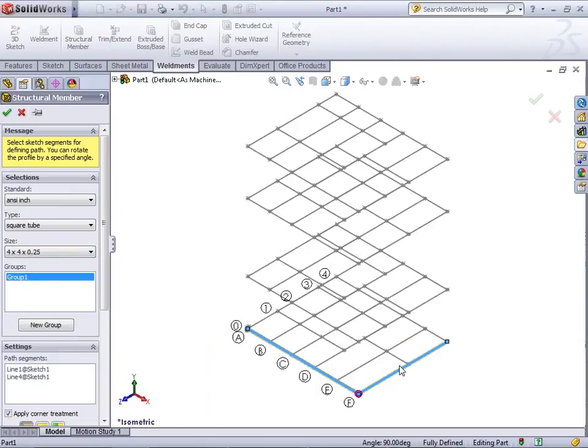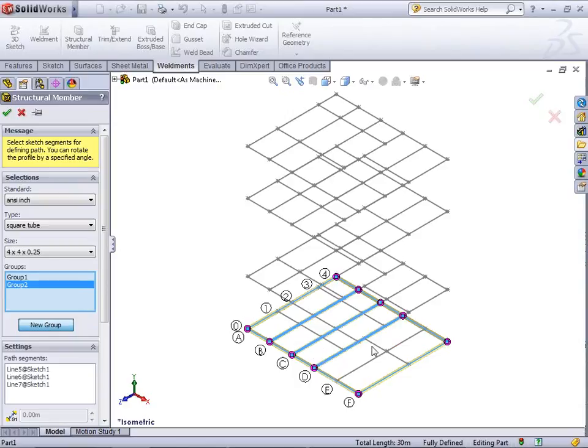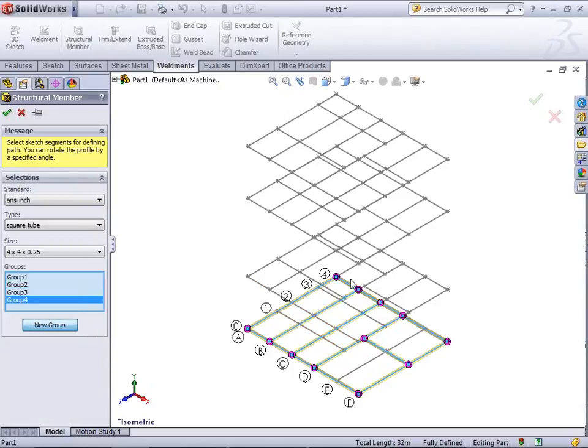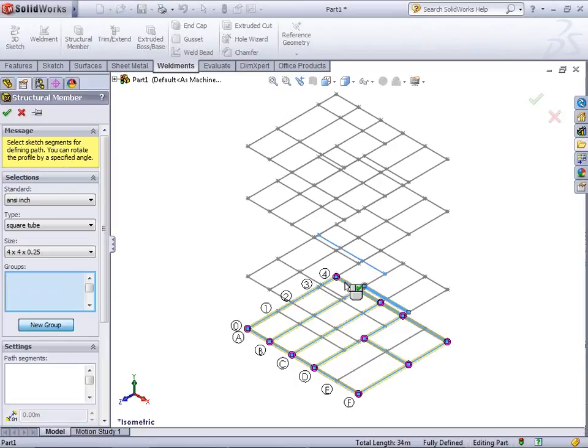Yeah, and put in some stuff in there. Add a new group. Let's put in one here, maybe one here, and drop one in here. So you can see I could continue to add more and more structural members to this as I go. They don't have to be the same thing. I'm not using all the lines on every level. In one level I use one, and the other I don't.